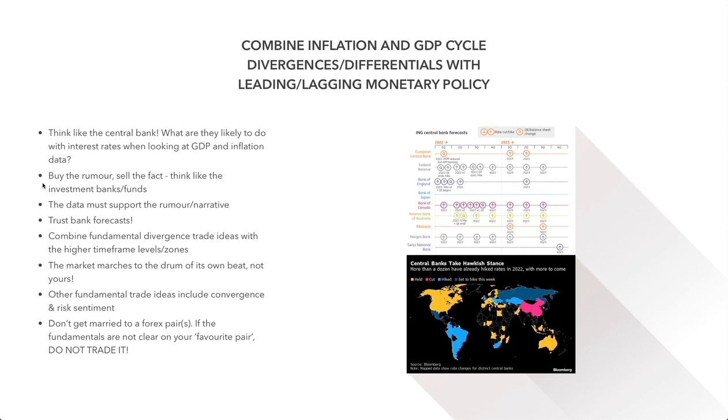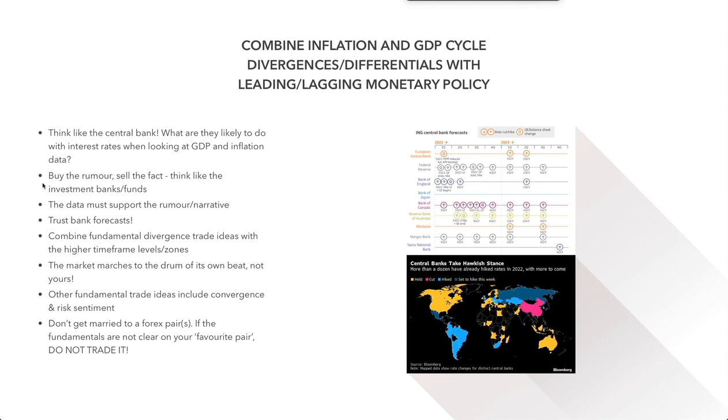And they're what is called the market. Whenever people refer to what the market thinks, it's the investment banks, the hedge funds, the sovereign wealth funds, the family offices, etc. Those are the buyers and sellers of the currency, and they create the demand or the supply. But they're taking their cues from what central banks do.